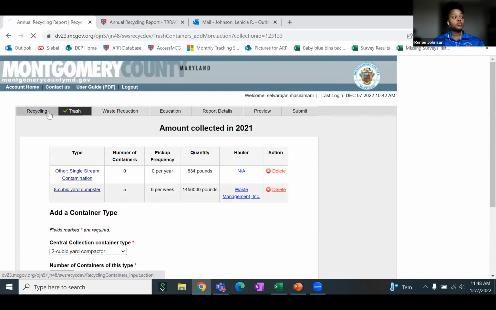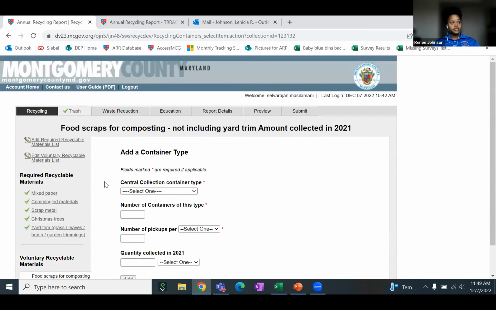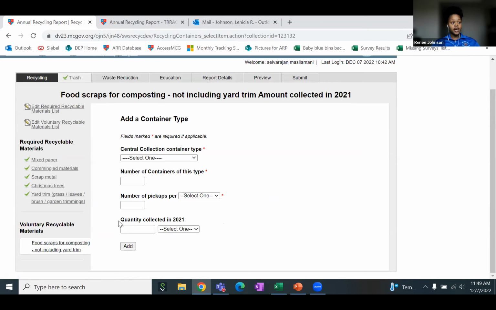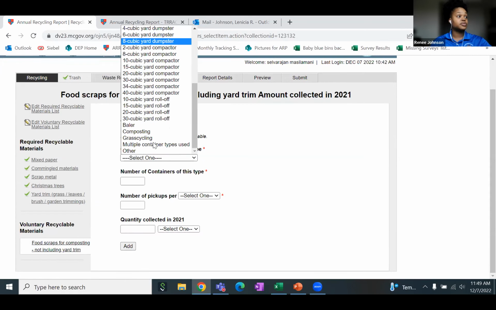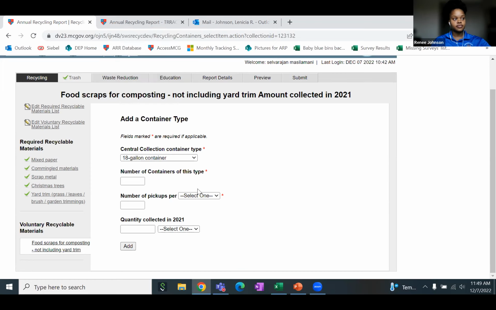So before I wrap it up, I'm going to go back down to recycling because we did click food scraps for a voluntary item. There are a lot of multifamily properties that are recycling food scraps, that are composting food scraps, which is great. So you want to select the container type that's applicable to your property. So I'll just select an 18-gallon container at the very top.